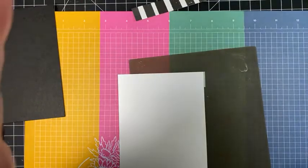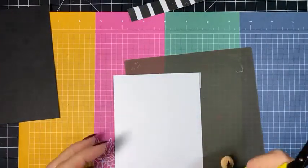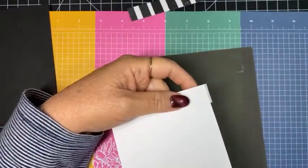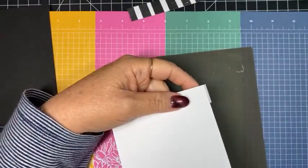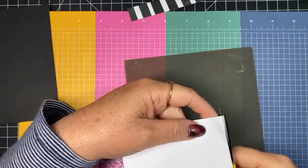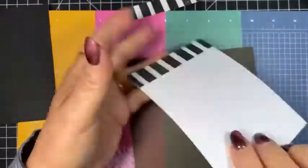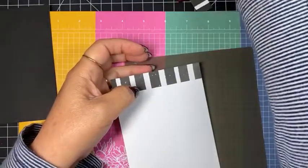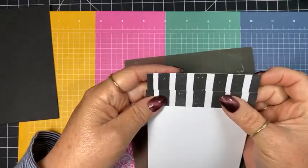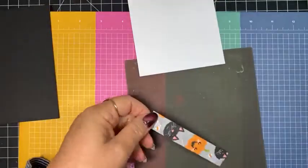Is there shadows on here? I'm not seeing it so much on my iPad, so it's just the way the light's shining on my phone maybe. I'm just going to snip that off. And we'll do the same. Okay, so there's the same. We'll do the same down here.